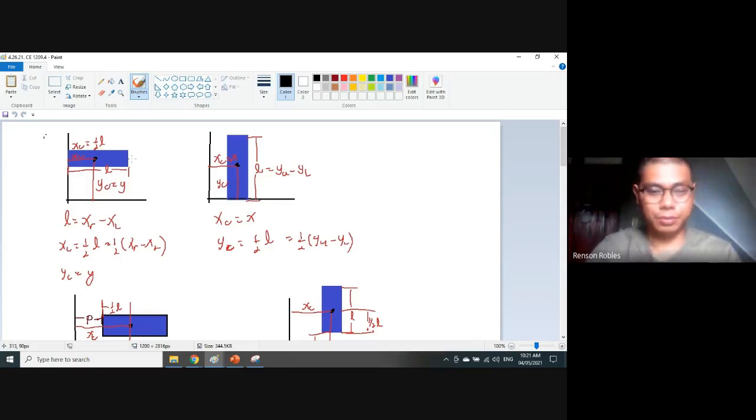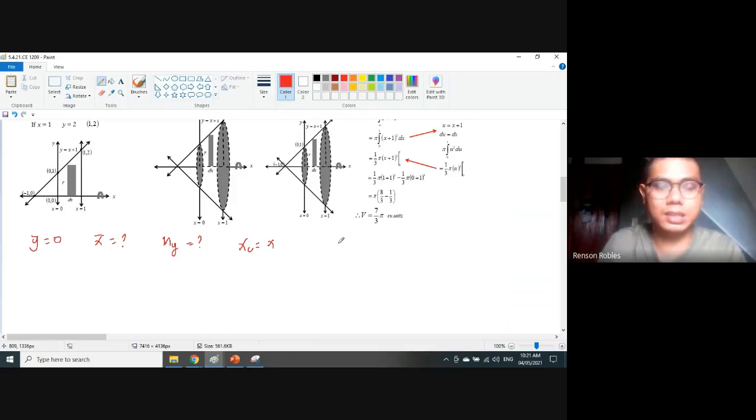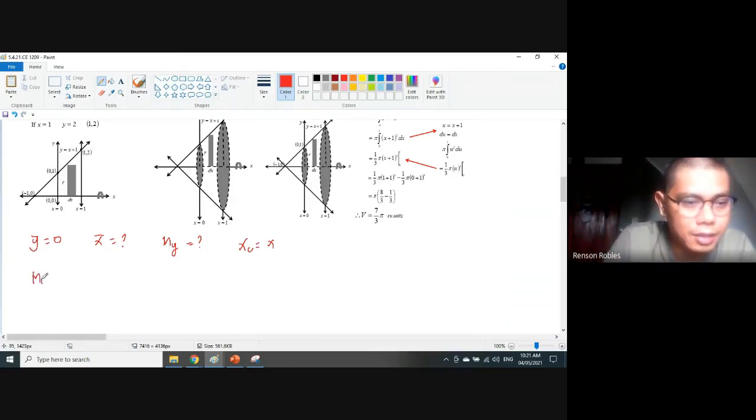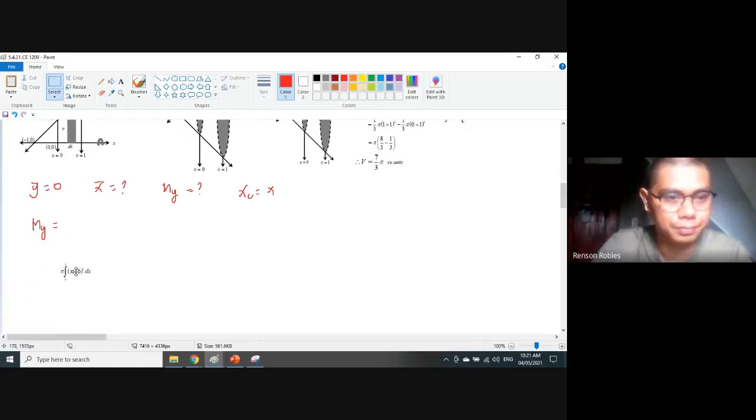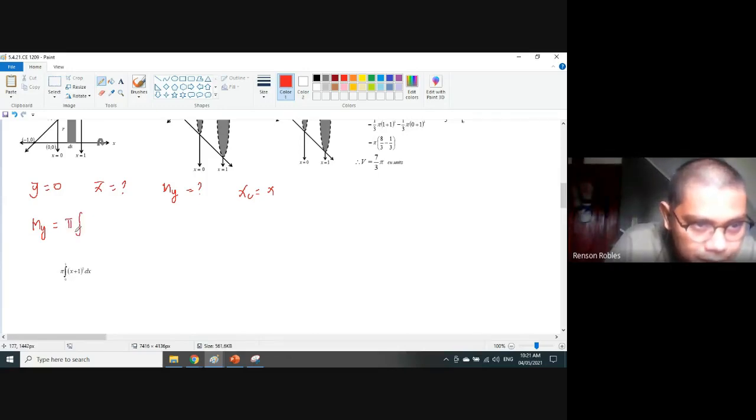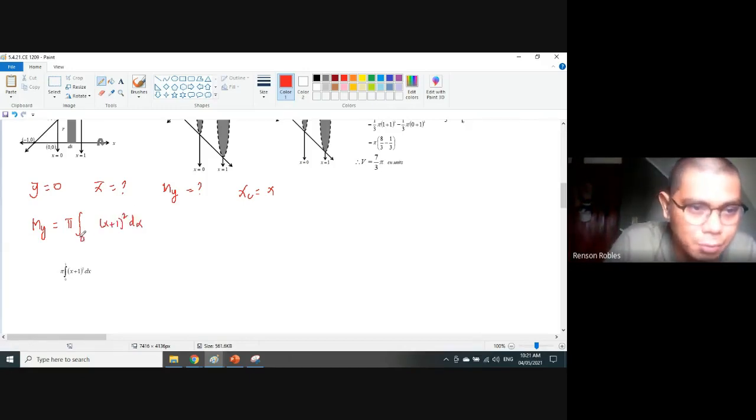Okay? So, going back to the problem, here, x is x. So, what are you going to do now? For the moment in y, it's just as simple as you go back to the volume, because this is our dv. You get this equation. Just copy this equation. So that is pi times the integral of x plus 1 squared dx. This is the computation for volume evaluated from 0 to 1.